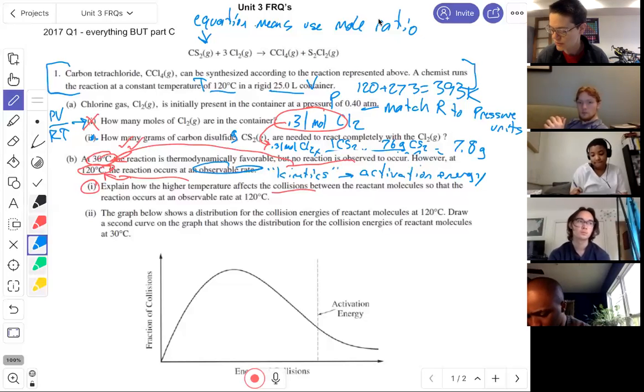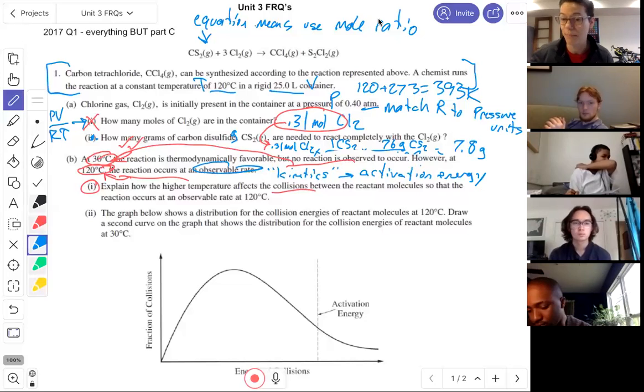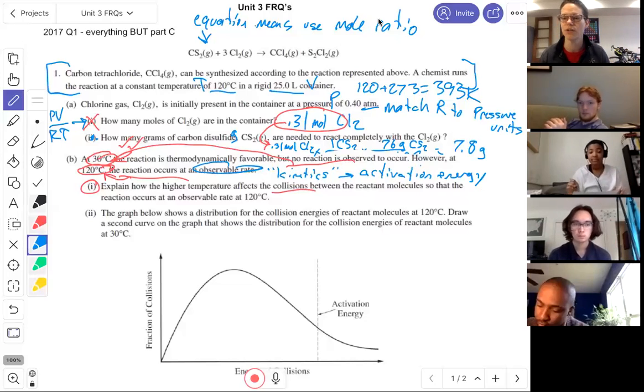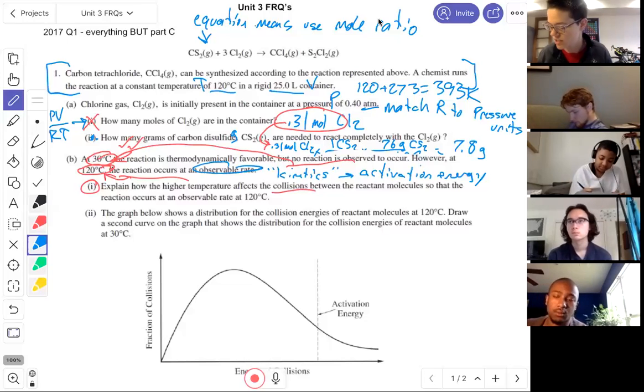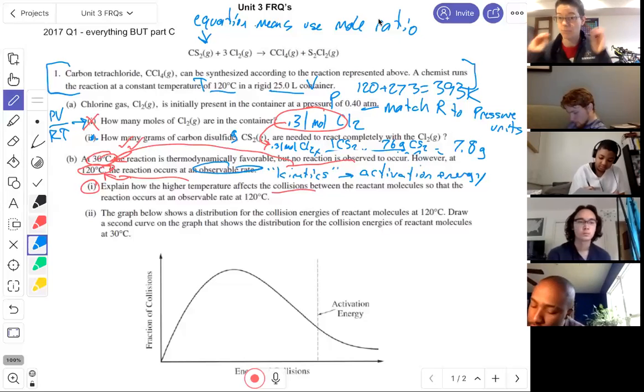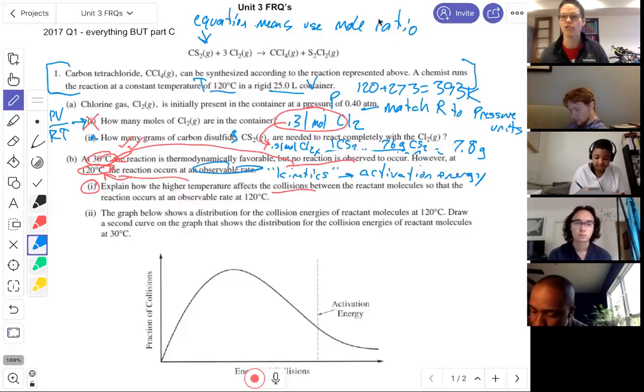So this is one of those things where you're going to see another question on another page that sounds very similar, but since they didn't ask anything about rate, you don't have to link it to activation energy. You knew the chemistry, you knew that answer, but you didn't know that's the answer they were looking for. So it's those keywords. That's part of the reason why we're going through these, is figuring out that since it says the words observable rate, I need to talk about activation energy in this instance.